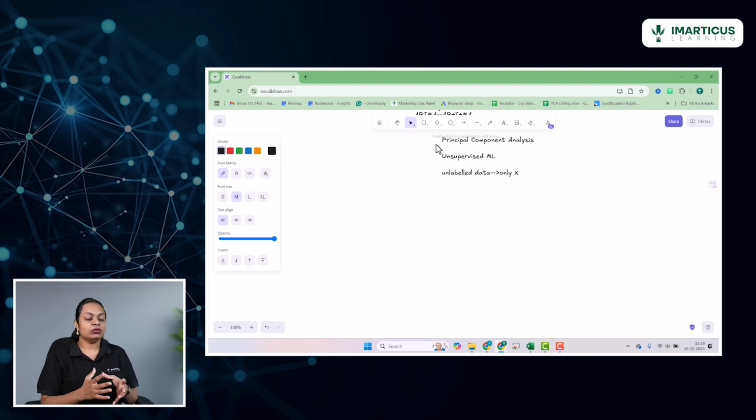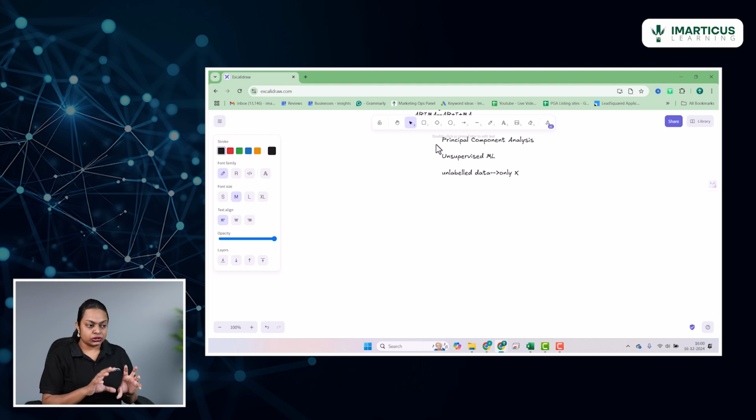So when you still want to further cut short on the number of variables which are present in that data set, that is where you can make use of principal component analysis. This, as the name suggests, will analyze the principal components in your data. So those components which are very important is what it will understand from the data, and those are the variables that it will return to you.